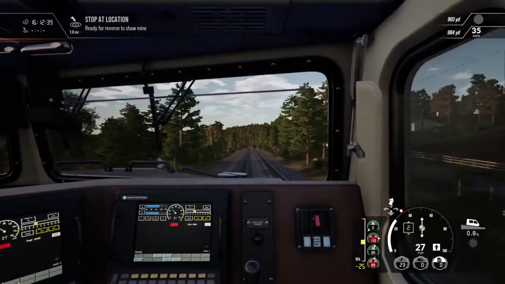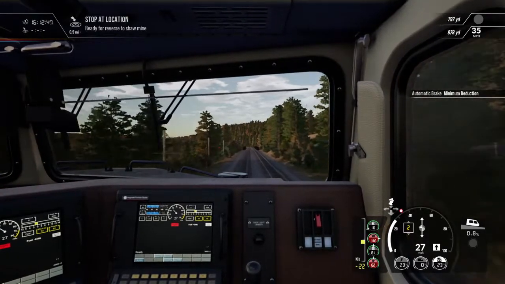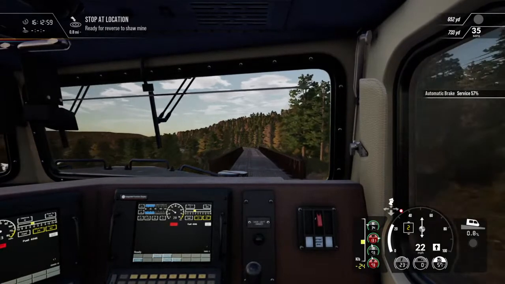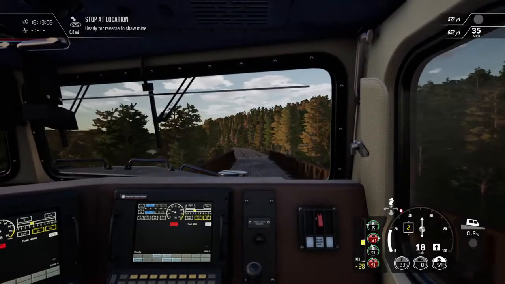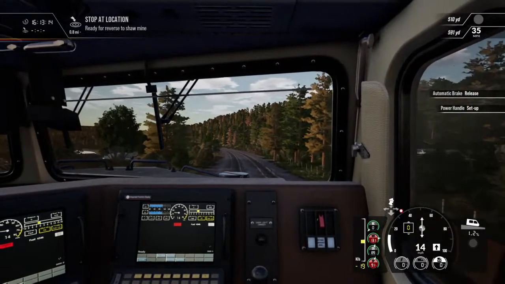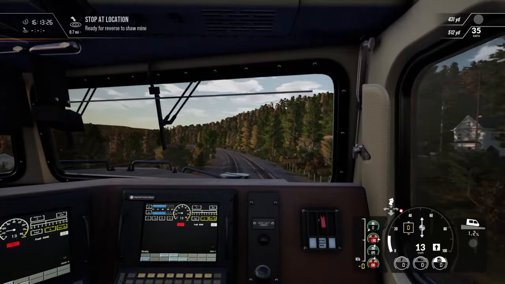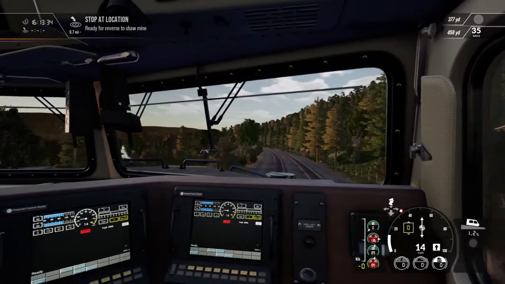Start paying attention up ahead because there is a signal in our near future. And I just saw some red through the trees. Should be able to stop quite comfortably if I need to. Ah, the red I saw was on the branch line that we're going down. Right, that's what I saw flashing through the trees. We've got yellow.